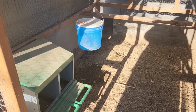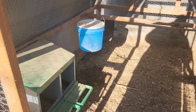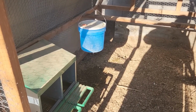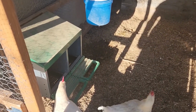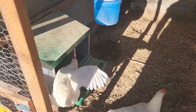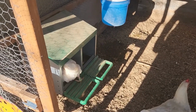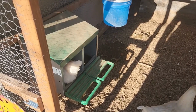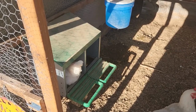I built this portable coop here to move them around, but through the winter we've just left it stationary over on our RV gate side. I just recently added this new nesting box. When they lay the eggs, it rolls them forward. We were having issues with one or more of them getting in there and breaking the eggs in our old nesting boxes, so the fact that this rolls them forward to where they can't access the eggs has helped.